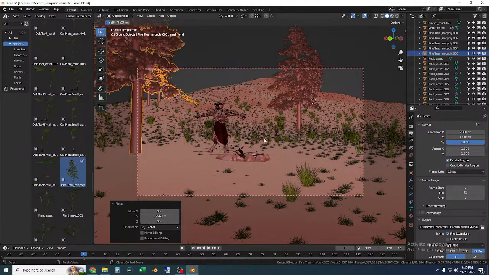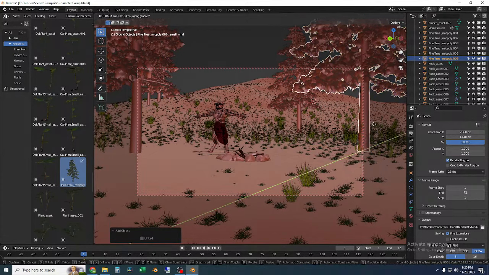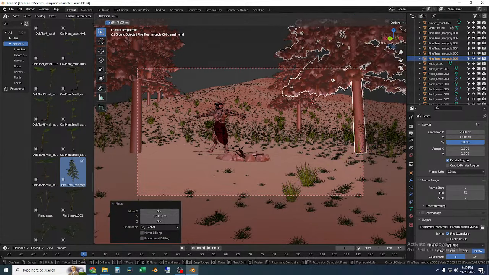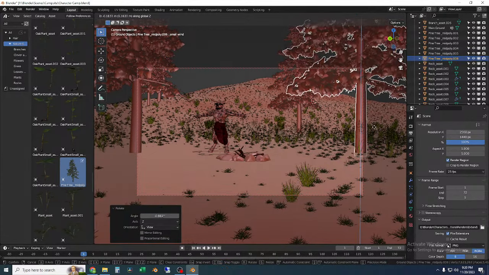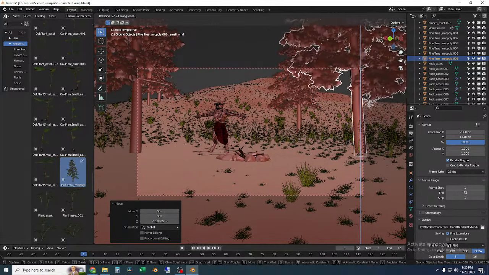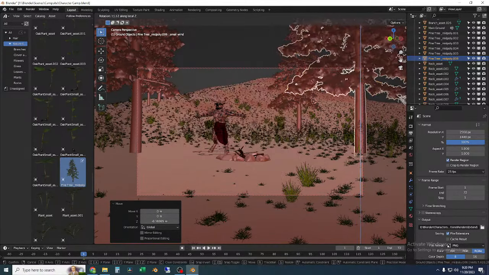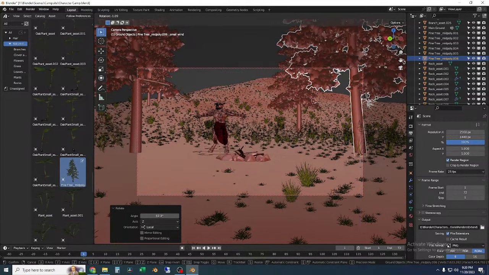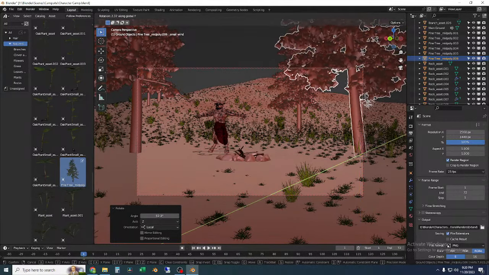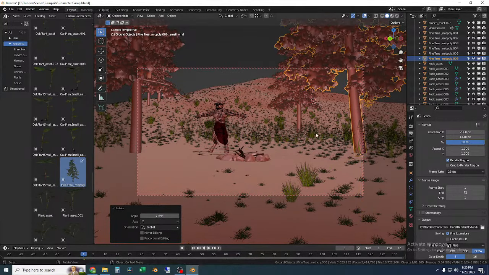I kind of like the idea of adding some trees close to the scene as well. Maybe just a couple that create an edge for the render frame. Whoops. So let's maybe do that. And we'll just kind of rotate it around.